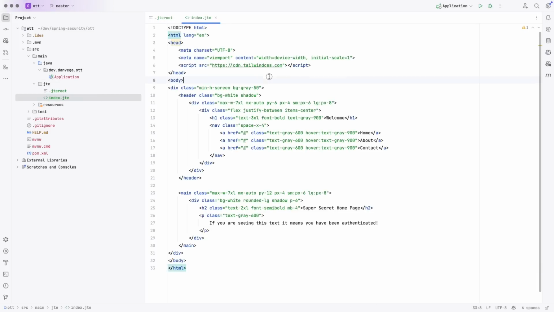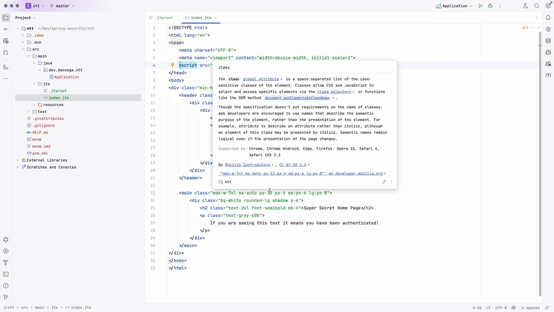I'm just going to paste some code in here. You can grab this from the repository that will be linked in the description below. But essentially all we're doing is bringing in Tailwind here just to add some styles. I've talked about this in the past many times, but do not do this in production. There are better ways to do this in production. I have videos on the channel to talk about that. So I'm just adding some styling.